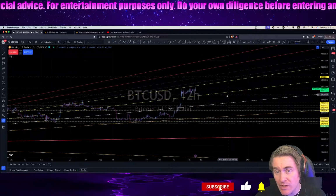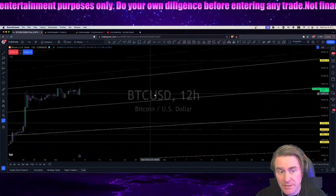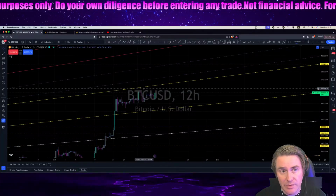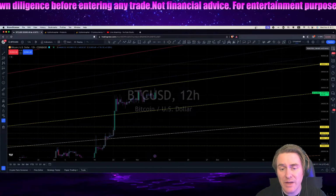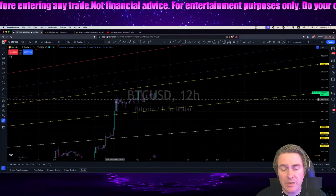Bada bing, bada boom, we go into the charts. So Bitcoin got a little bit of a rip to the downside, only to break it back up with a vector candle with a fury to the upside. We were looking at a little bit of a push to the upside off of the cloud holding on the 6 and the 12 hour, and the hourly was looking a little bit weak. We'll get into that in a minute.